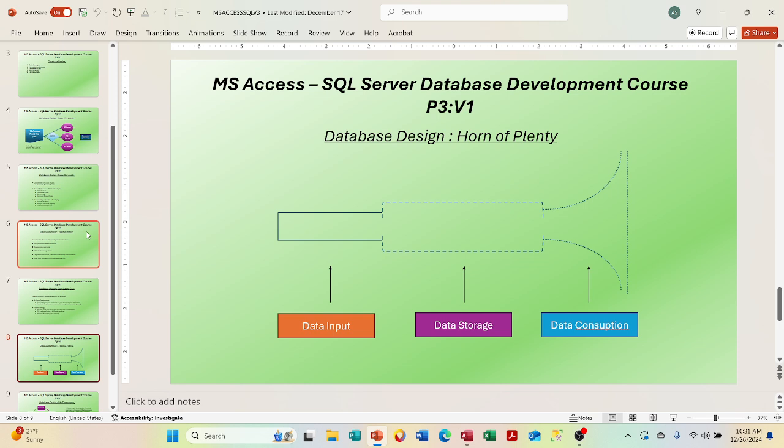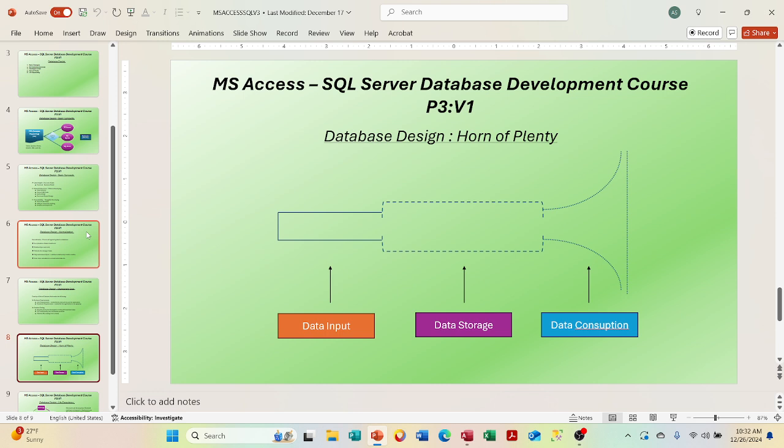The data storage part of it, you notice, is not solid, it's dashed, but it's also not touching. It's not a full box because it's always growing. However, it has a finite size in its length. In other words, you should know what your table schema is. This is an illustration of what the table schema should be. We should have a definite table schema of a certain length, but it will always grow as we fill data in there, and that's the point of that.